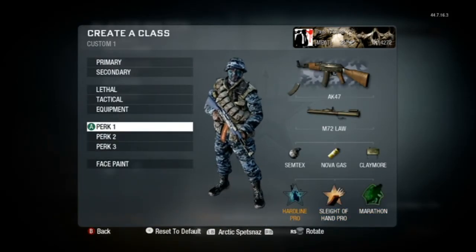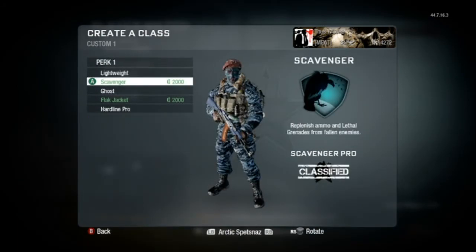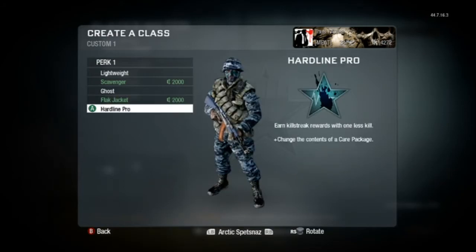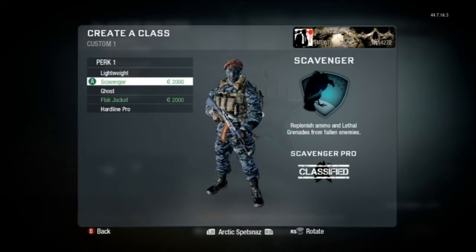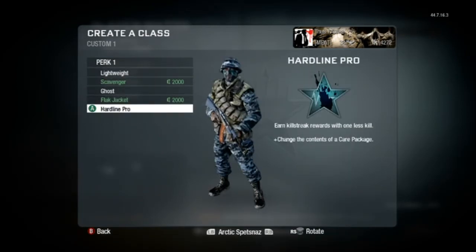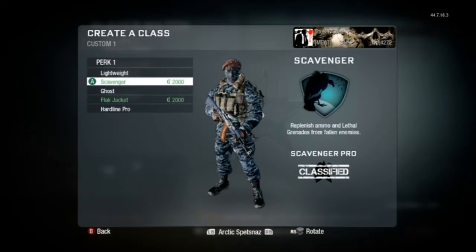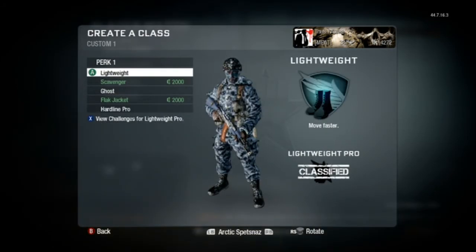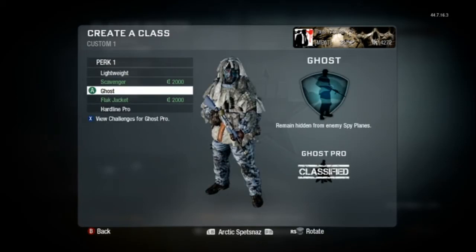And then last but not least, perk 1 is very special in that all 5 perk 1s change the look of your character. I don't know if many people have noticed that before, so I just want to go ahead and point that out. So I'm looking for something that would look good on my character. Basically it's just going to be what perk you want to use the most, as they'll all basically be suited for whatever you need.